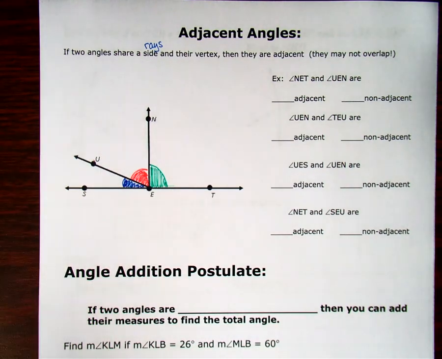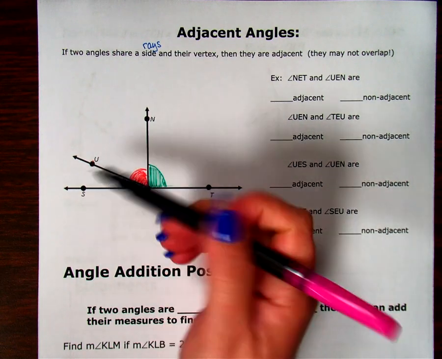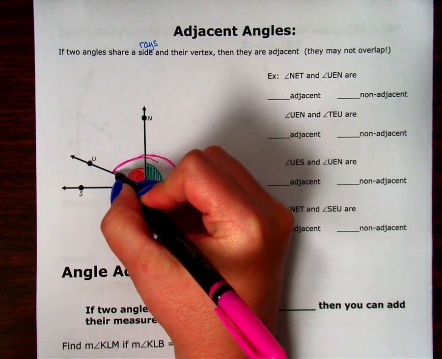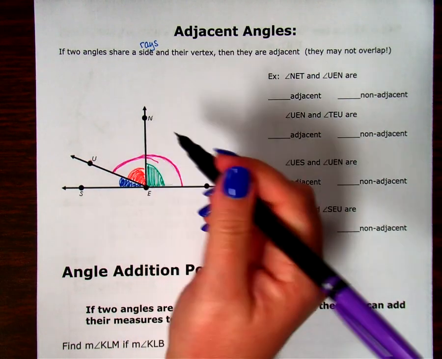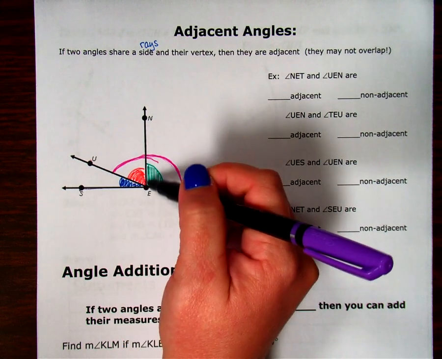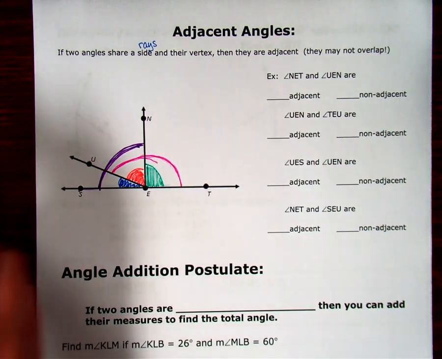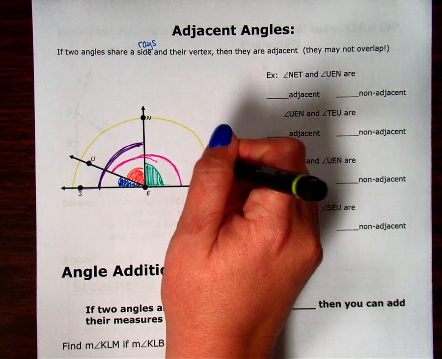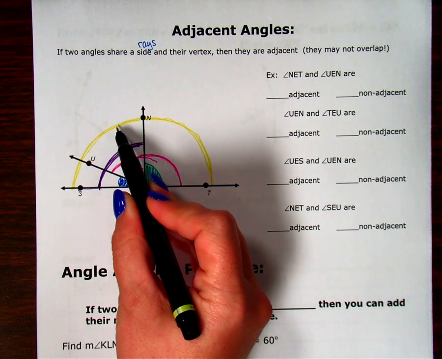Okay? Now, it's easy to say that there are three angles there, but really there are more than that because I have some overlapping angles. I have UET or TEU, which is also an angle. Okay, and then I have an angle on these two. When I put these two together, I have NES or SEN. This is an angle that I'm going to mark in purple. And then last but not least, we would have the whole straight angle. I would have this whole thing, this whole straight angle. So really, I have 1, 2, 3, 4, 5, 6 angles in this one picture.